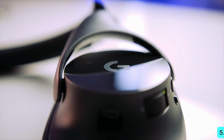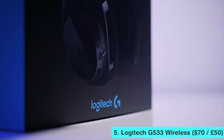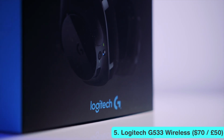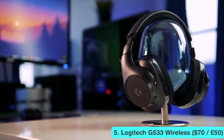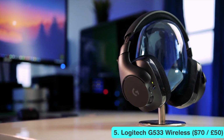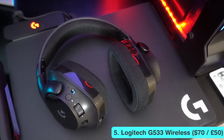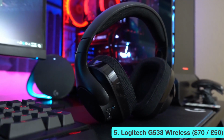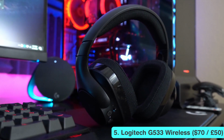Logitech are without a doubt known for their consistent reliability when it comes to, well, any gaming product really. Their headsets are no exception to that, especially not the G533 wireless. As far as mid-range headsets go, this one is very fairly priced, so you're not going to have to scramble through your pockets looking for those bottom dollars. For $70, you get an over-ear headset, which annoyingly doesn't have any noise cancelling, but does offer enough to make it one of the best within the price range.